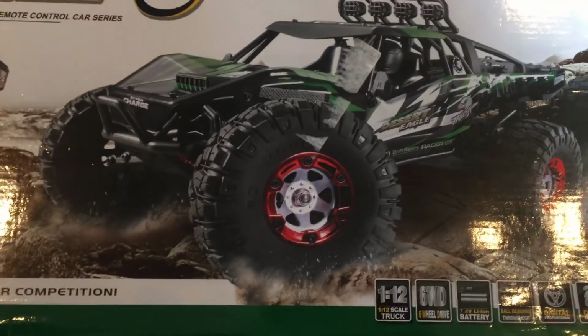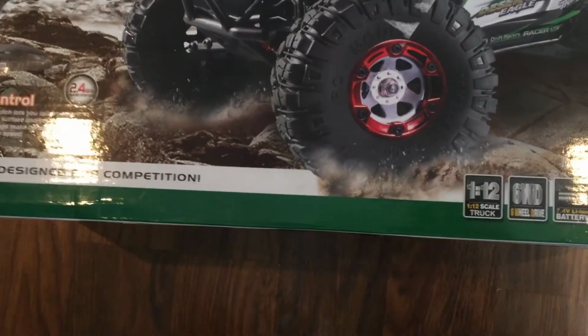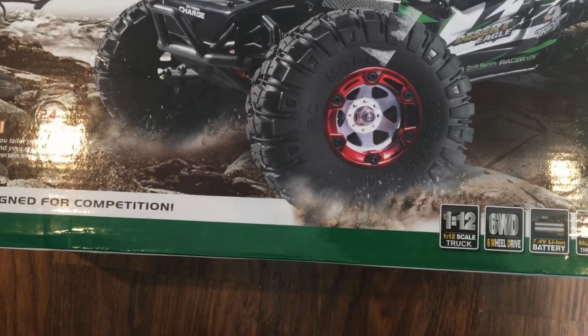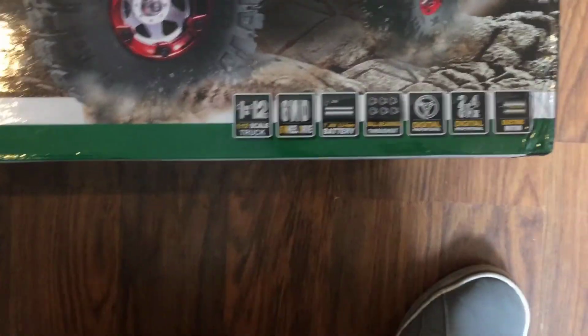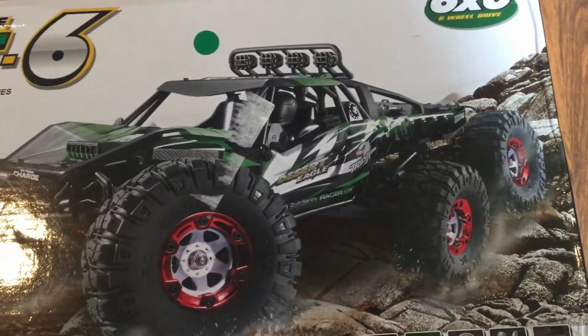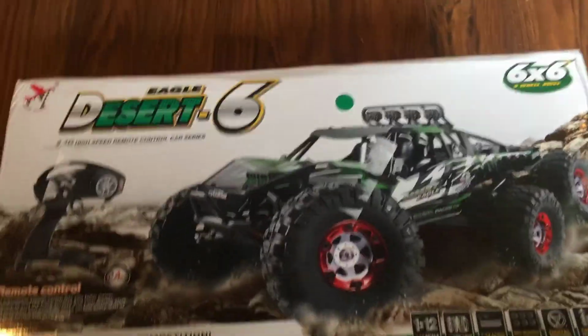It's got a full metal 6-wheel drive differential. It's got a 7.4-volt lithium-ion battery with, I believe, 3,000 milliamp. We'll have to double check on that. It's got ball bearings throughout, it's fully proportional with the steering, and it's also got a brushless motor. So we're going to take this out of the box now and see what's inside.